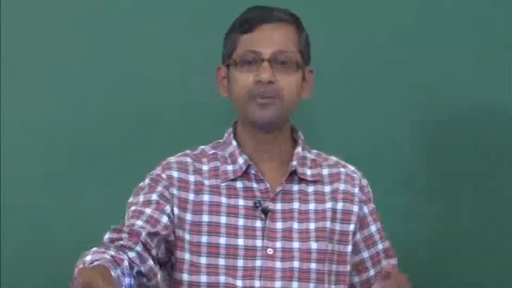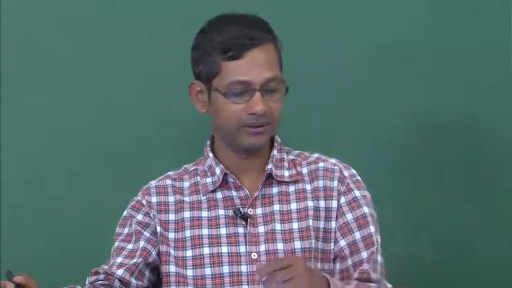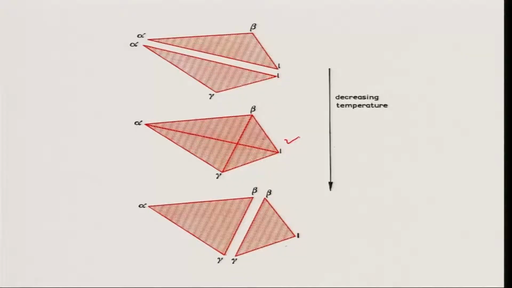To describe it on a ternary phase plane, it is a 4-phase equilibria. Therefore, it will be represented by a trapezoid or trapezium, and the corners of the trapezium will be alpha, beta, gamma and liquid. That is what is shown in the middle. This happens at a fixed temperature. Also, it is an invariant equilibrium. That means compositions of all the phases alpha, beta, gamma and liquid are fixed, you cannot change them, because the degrees of freedom is 0 in a ternary system when 4 phases are coexisting.